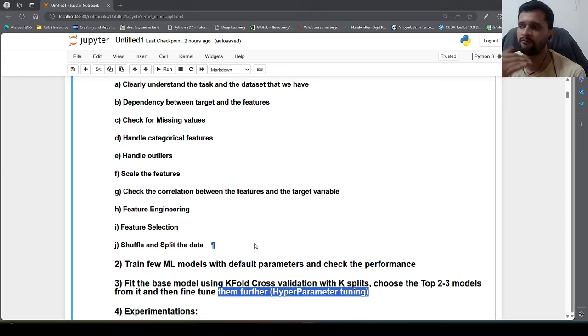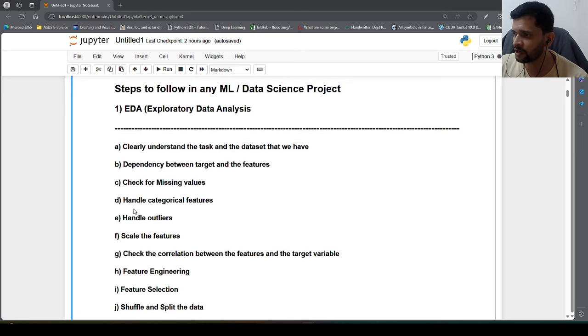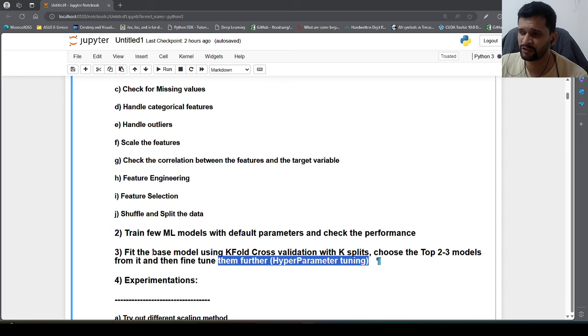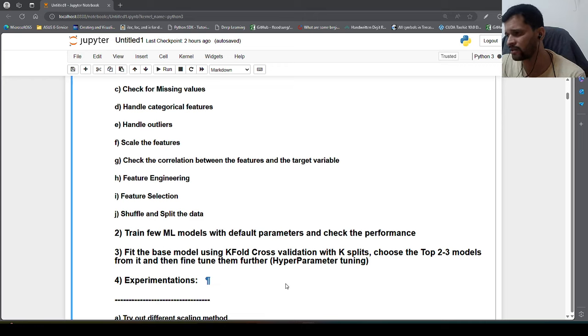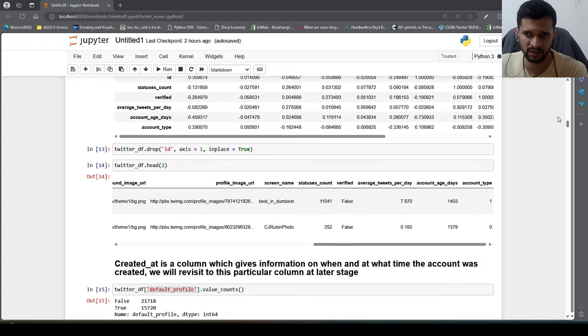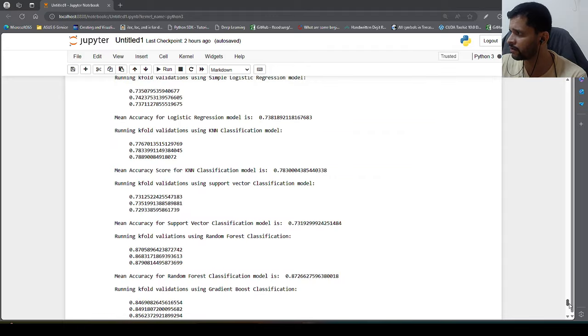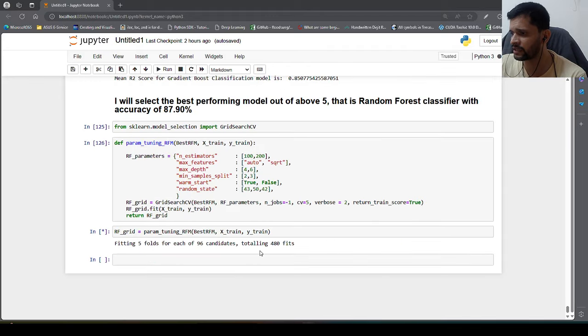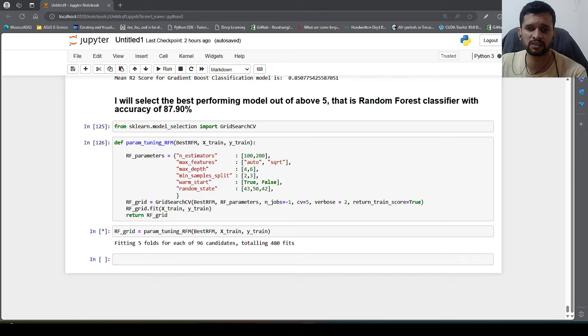We also tried to do feature engineering, but that did not give us the required output or the required conclusion, so we just dropped those features as well. So most of the time will go here, more than 50-60% of the time. Then just training the model, exploring the results, it's just importing the library and calling the specific methods. That's it. Okay, we will come back once it has done with the searching of all these 480 fits. We'll come back after a while.